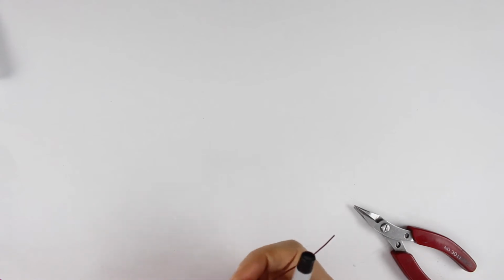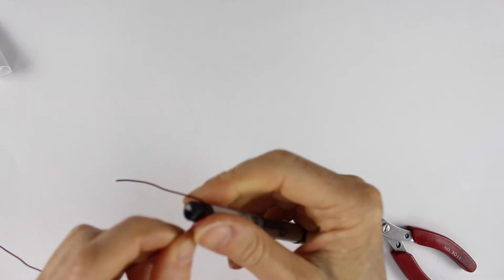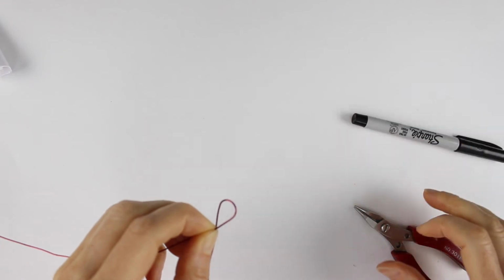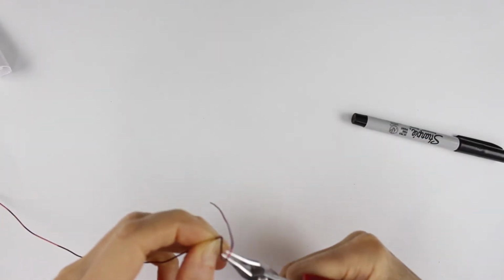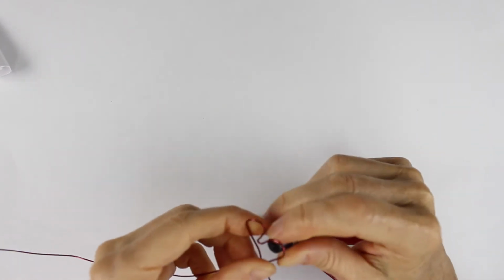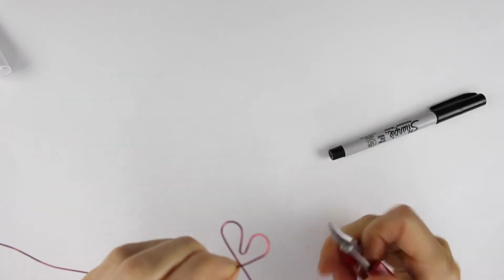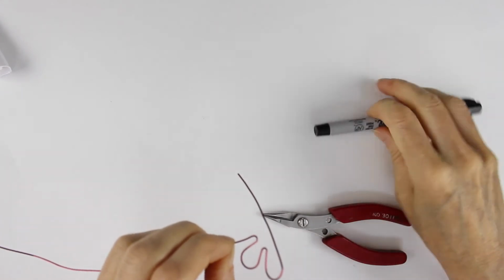To make the flower, I cut a piece that's about 20 inches, and you're going to use the end of a Sharpie or a pen to make the petals. So we'll just go like that. We'll do the end of the Sharpie to make the wide part of the petal, and then you could use the round pliers to make the middle part. And you just want to go back and forth 5 times to make the petal.